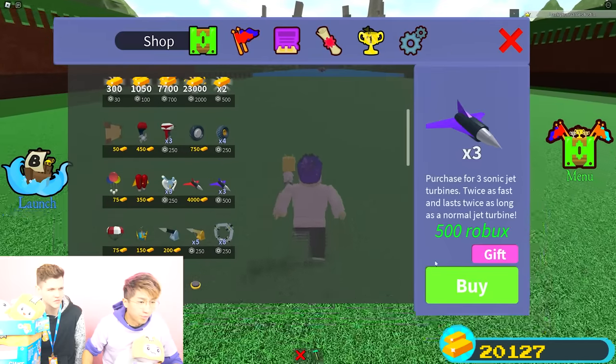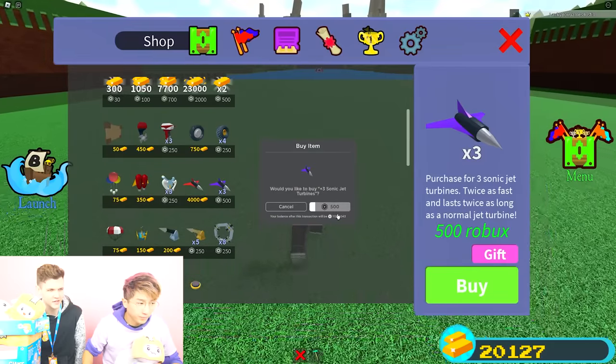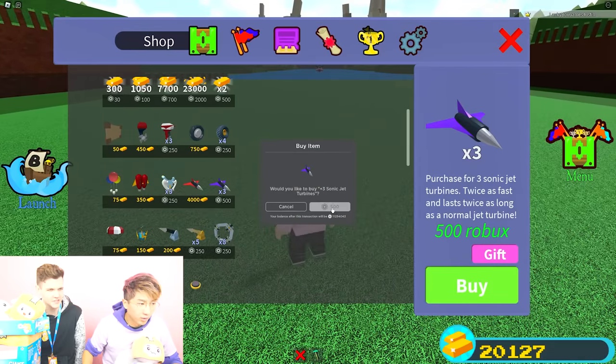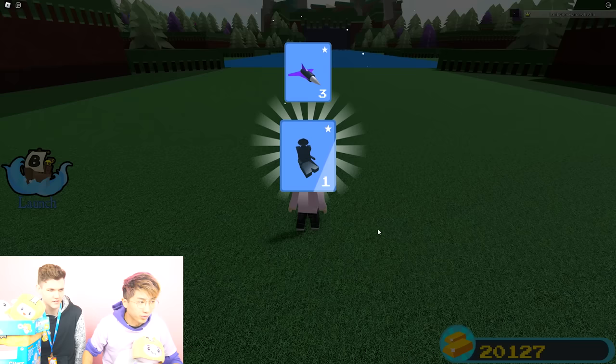I'm gonna buy this. These ones are better. Twice as fast. Jet turbine. What do these do, man? I think that's just a propeller. No. Stop it. Alright. No, it's not.